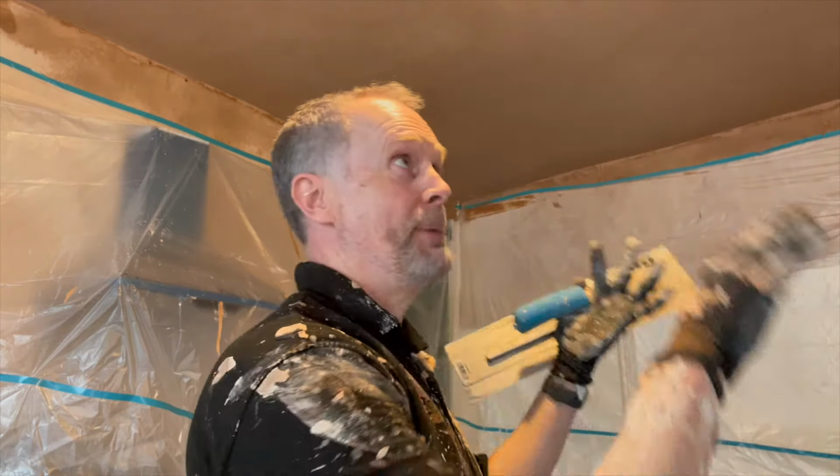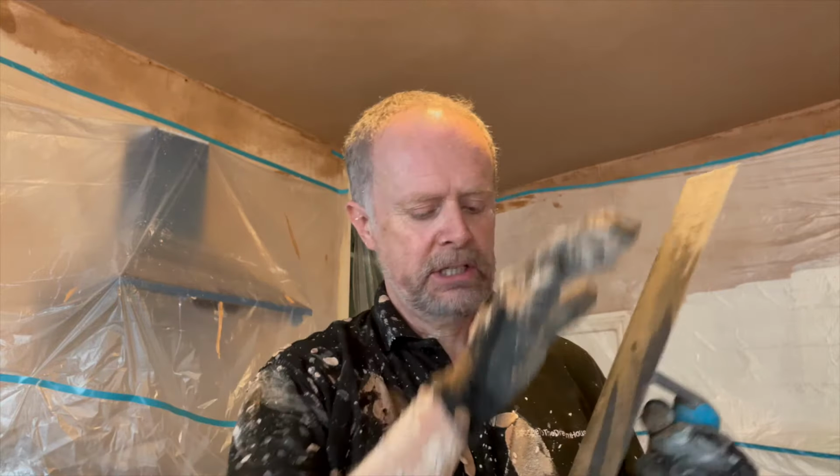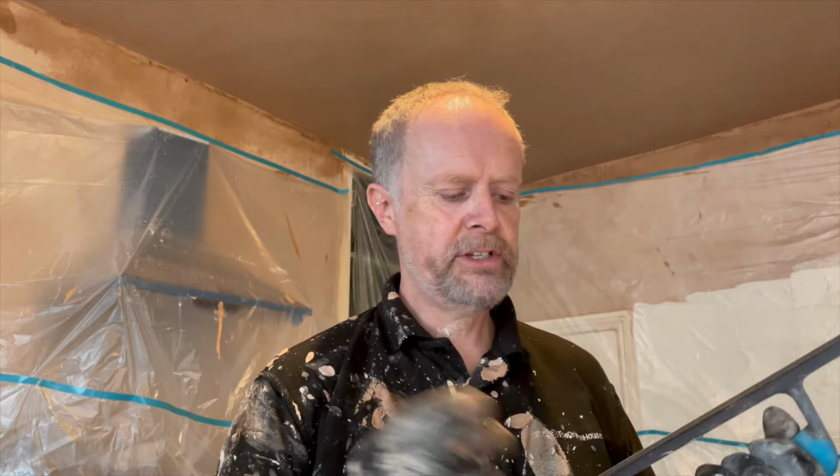We also use the speed skim, the big thing, which was quite good. I didn't use the metal blade on it this time to sort of polish it. I wanted to try this, and this is lovely. You can see it's got a real sort of flex. Well, hopefully you can see that. So there's a real bend to it, and it's a decent size. You know what they say, size does matter.